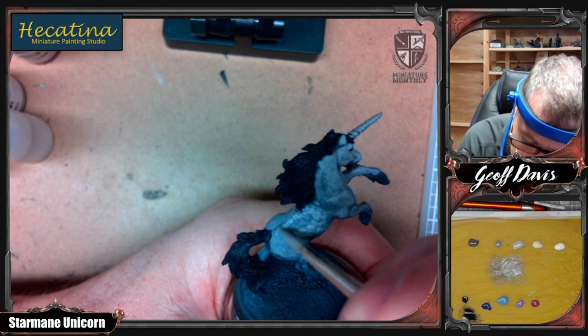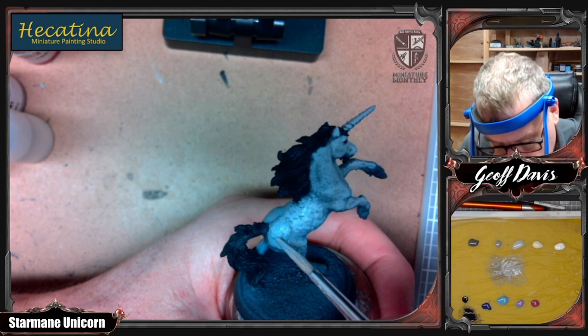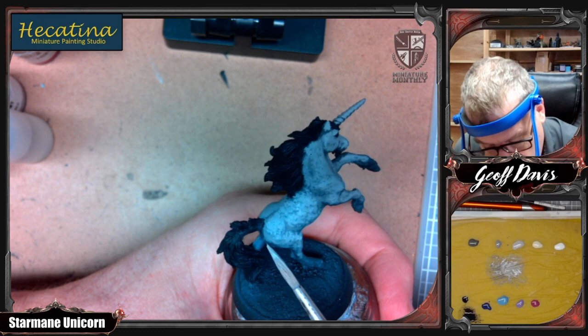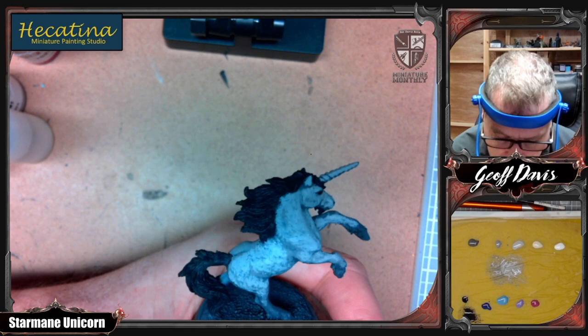This muscle at the top of his leg. It's going to catch a lot of light. We'll give that a lot of light colored dots. Part of his back is definitely going to get dots on it. And then down on the front of his leg. We've got another muscle there, which is separate from the muscle above it. So we'll define that one differently. Define it separately. Just a little bit of a difference between these two, not much. There we go. And we're starting to get the horse's shape defined.